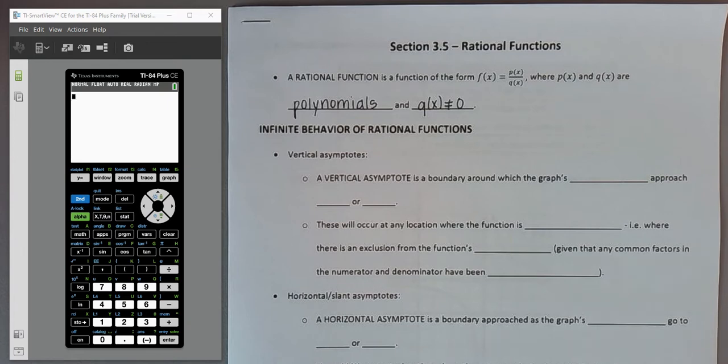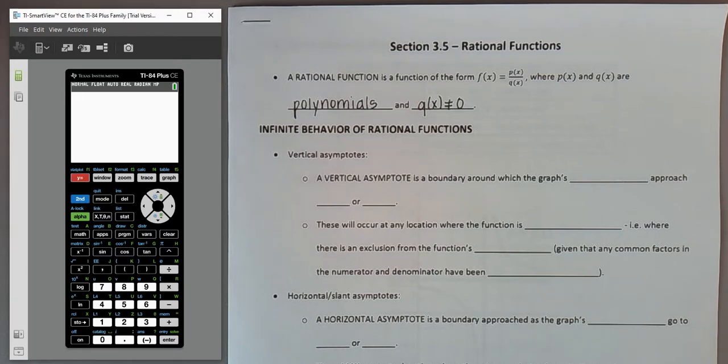So if you don't already have your graphing calculator out, go ahead and get that out. We're going to use that in this section. And then you may also want to have a straight edge or a ruler of some type, something to help you with graphing a couple pages down. So what I want to do now is graph a really basic rational function on the graphing calculator just to give you a sense of what the picture will look like, and we'll use this to explain some of the features we're going to see for rational functions.